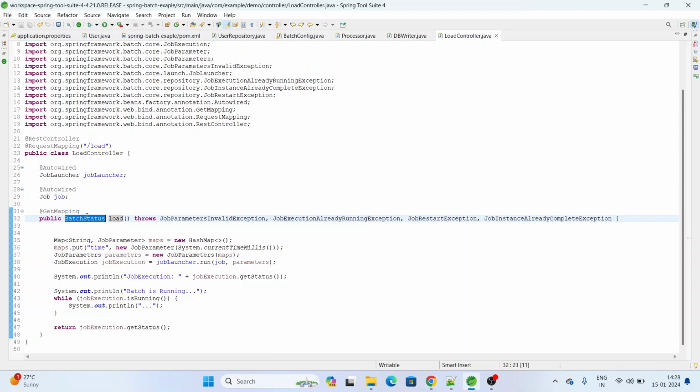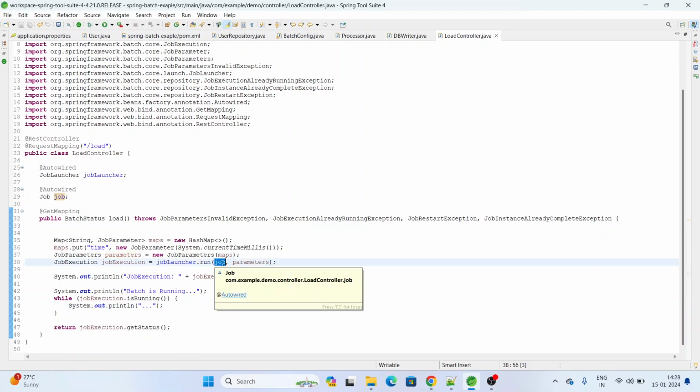I am returning a BatchStatus, which tells whether the batch failed or completed successfully.